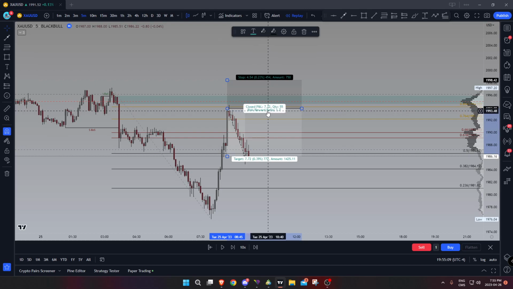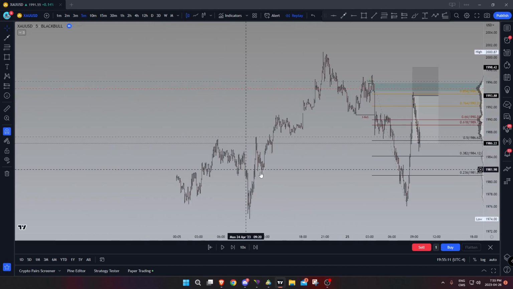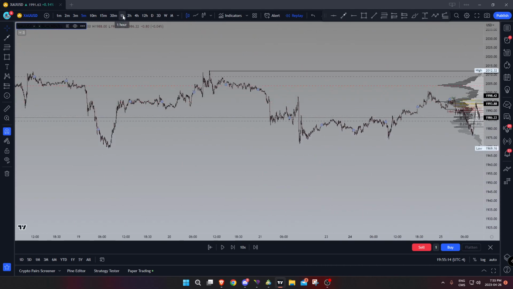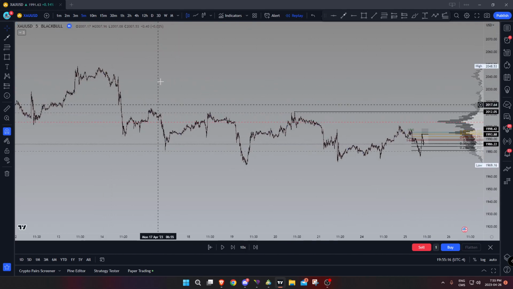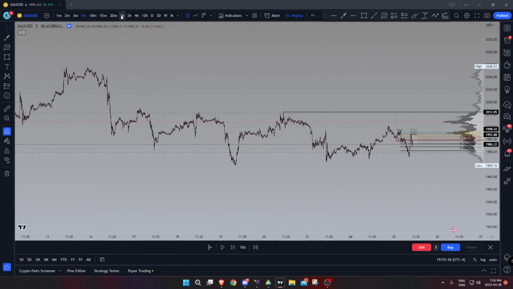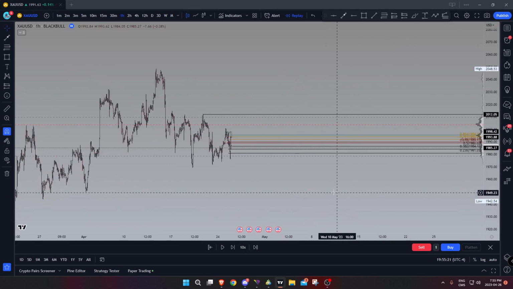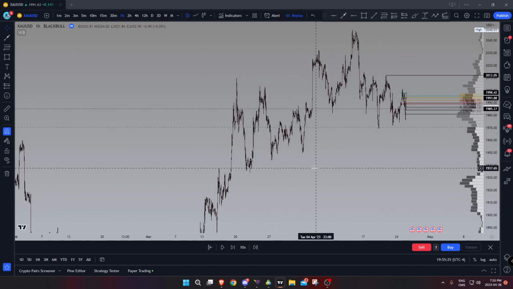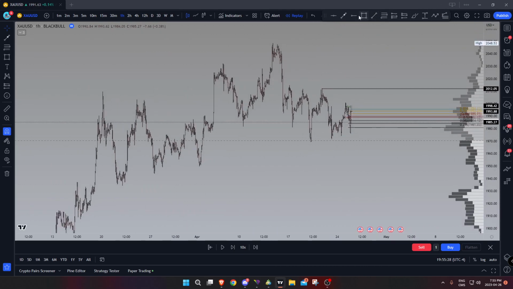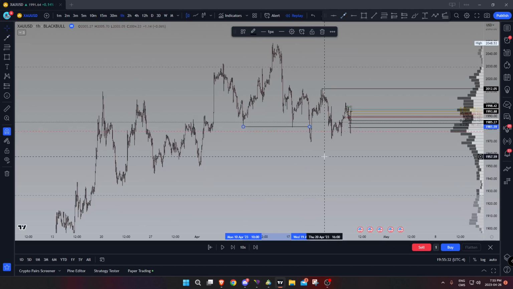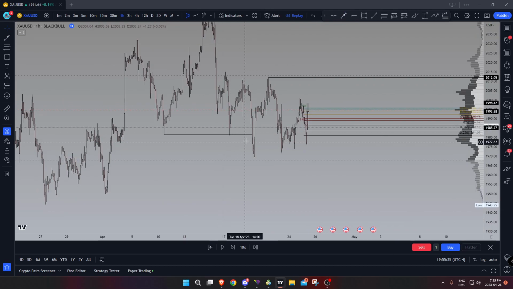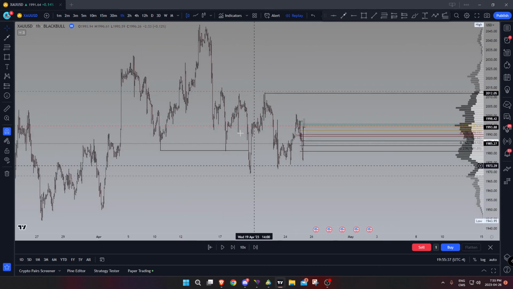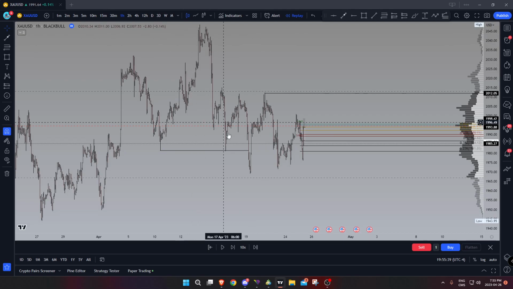So let's do a quick recap of this play. Again, I was looking at the structure on the 5 minutes, but you can go on the 1 hour and you clearly see that yes, we have this bullish movement, but we do have a break here of the low, meaning we start a bearish structure in the market. So from that point, I know I'm looking for shorts.